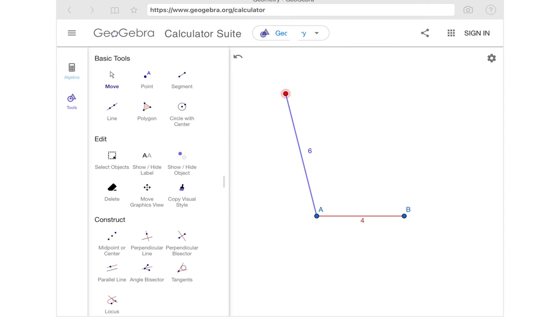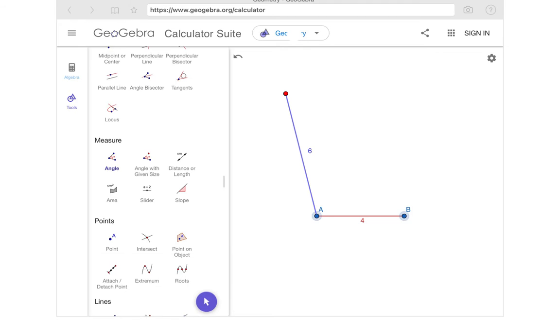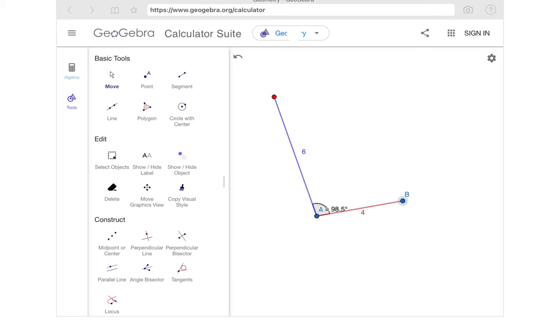I've made one of the segments 4 units long and one 6 units long. It doesn't really matter though. We've got 2 different segments. I'm going to throw the measure of the angle in there too. And that angle is going to change as I move one side of the triangle or the other. So we can see that the wider the hinge, kind of the bigger the angle.